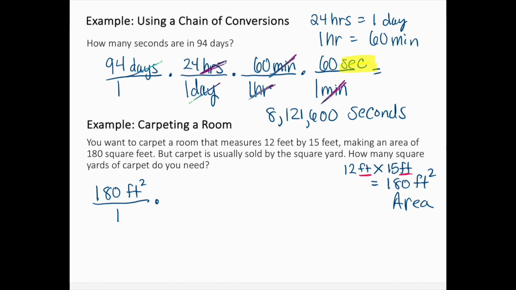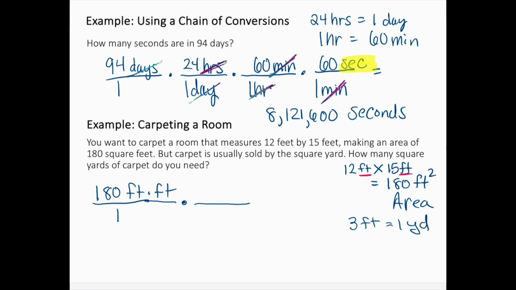Now, I'm going to rewrite this. Feet squared, remember, I'm going to rewrite this now so you can see. This is feet times feet. Now, there's a reason I'm writing it out like that, and you'll see why in a minute. Let's see. We need to determine the number of square yards. I know that there's a direct relationship between feet and yards. There's 3 feet in 1 yard.